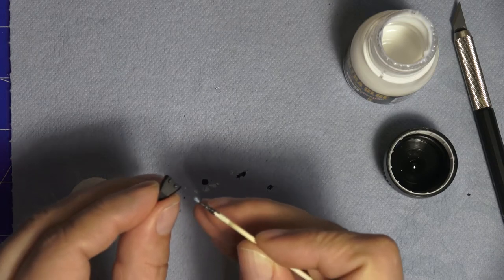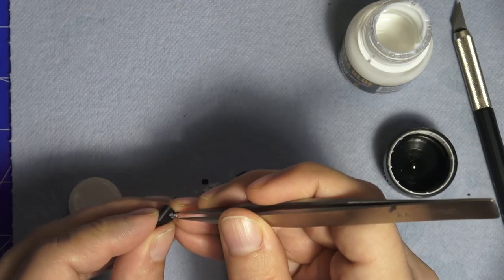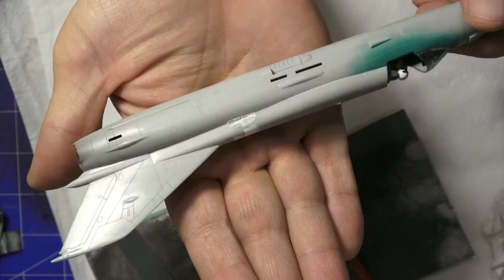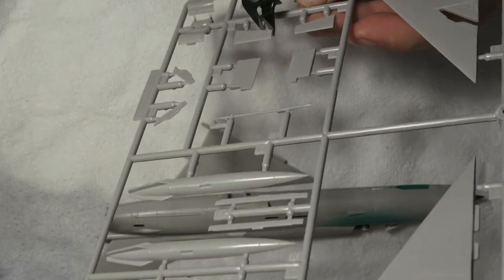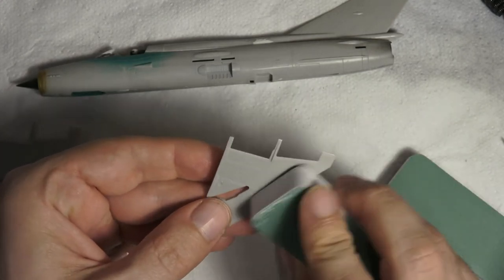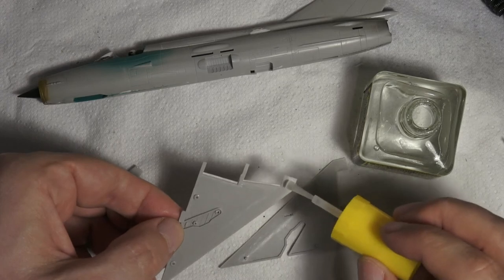The gun sight head-up display is next, followed by the front part of the canopy. The rest of the canopy was taken to a customization process, as you can see in these dry fitting tests. Next, I take care of the wings. I drill some holes for the armament pylons, making a little mistake here, but I will correct it later. I sanded the drilled holes and rescribed some panel lines. The wings are assembled from the two parts.